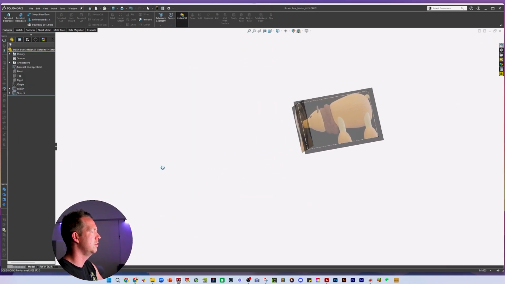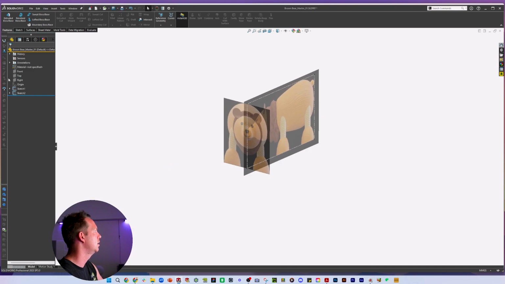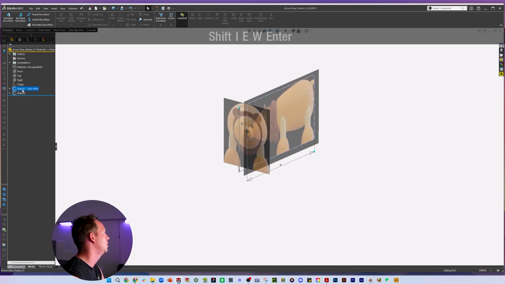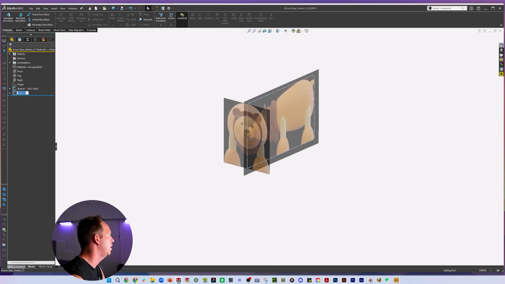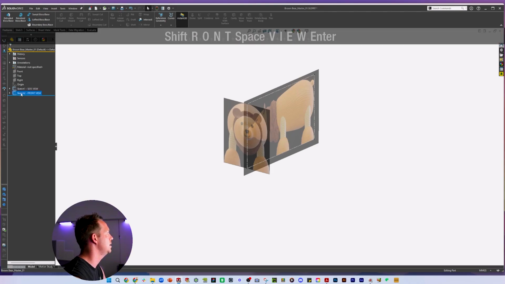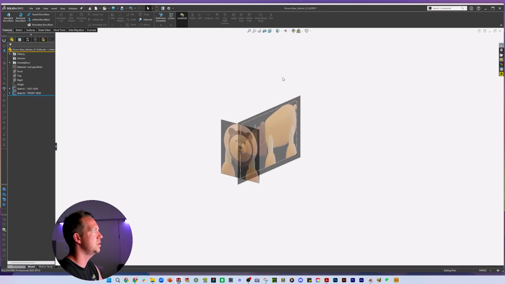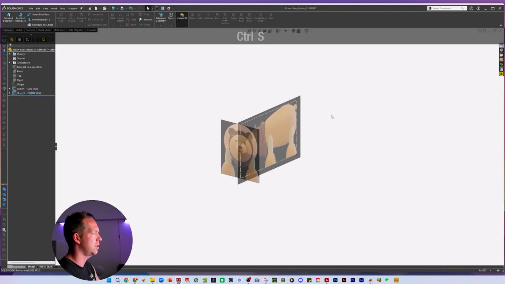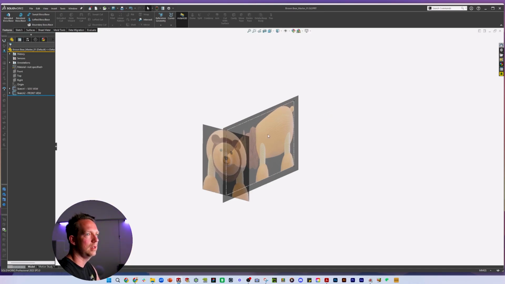I've got a front view and a side view in there. I'm just going to rename those just for reference later. You don't have to do this, but it might make things easier once I start hiding and using some of those sketches. So, first step done. Let's move on.